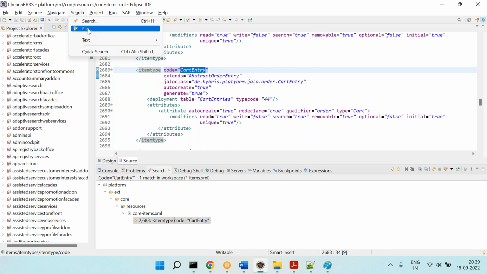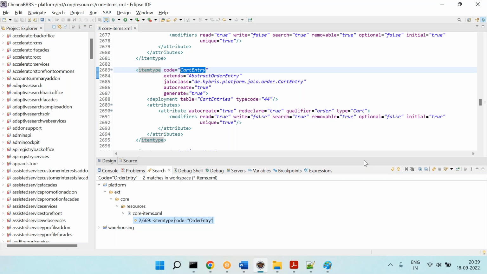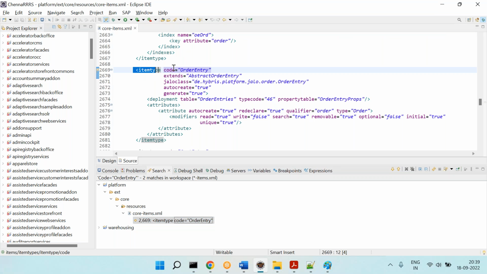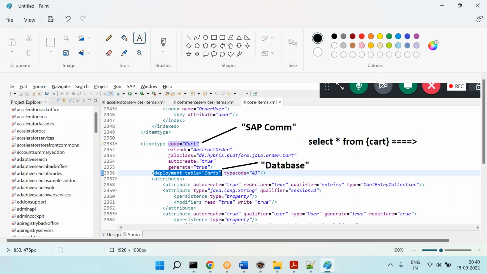So you can go on to search once. So instead of this one, you can say code equal to order entry. Just observe these things here, because we need to derive one relation from all these things. That relation is the key thing for us. You can see order entry. So therefore, what are the different objects we have? Can you recollect it now?